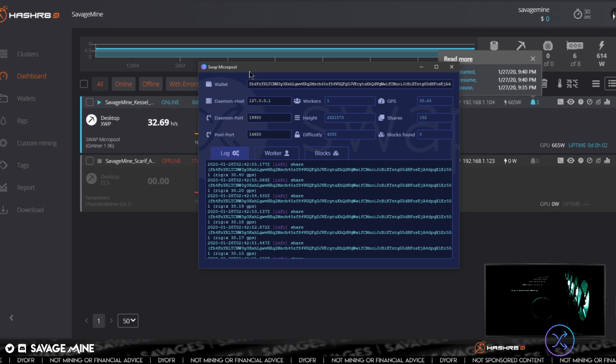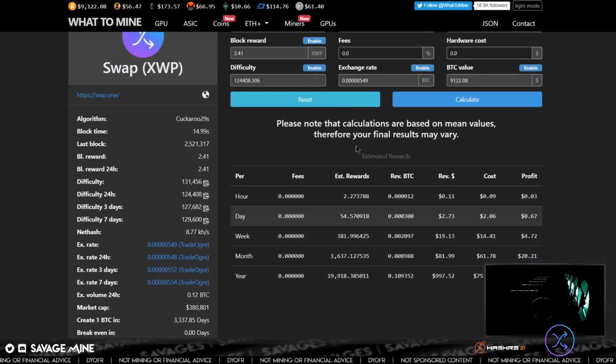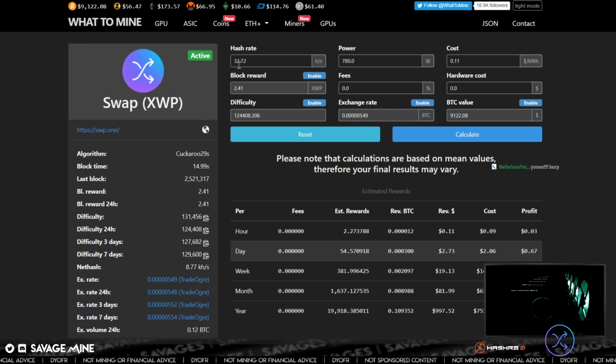Yeah, that's really it. And it would make sense, like this value down here, the 54, if my hash rate is 32, I should be hitting basically 20 blocks a day. So that would roughly turn out to 1 per hour, right?